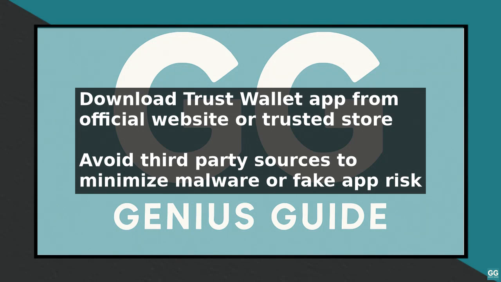To ensure a secure and seamless experience with Trust Wallet, follow these best practices for installation. First, download the Trust Wallet app from the official website or a trusted app store such as Google Play or Apple App Store. Avoid downloading from third-party sources to minimize the risk of malware or fake apps. Once the app is downloaded, install it on your device and launch the application.